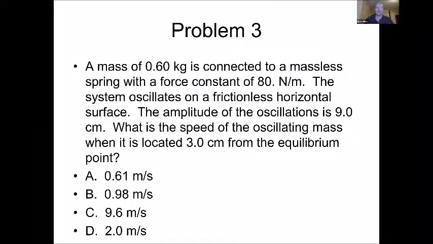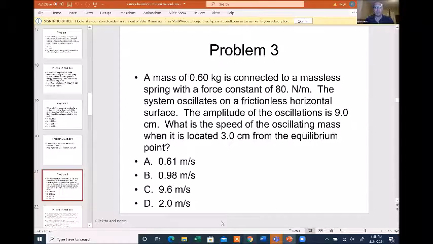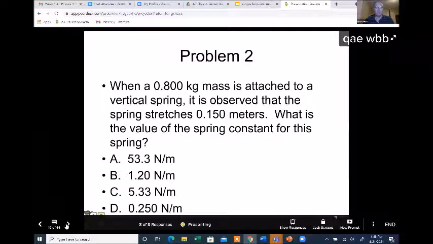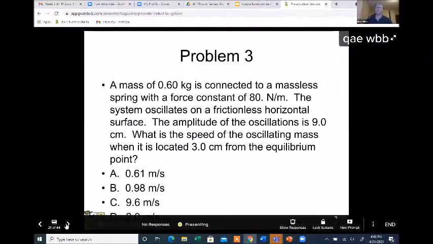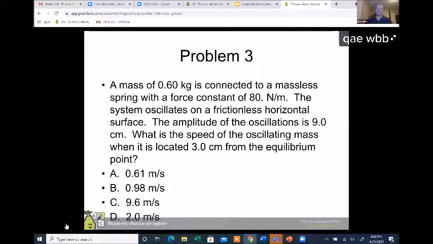All right, so here's problem 3. This might be the most tricky one that we have. So I want you guys to take about 2 minutes. Let's go back to Pear Deck. And I want you guys to try out problem 3. This is going to take you 3 good steps really to work it out. So take 2 or 3 minutes, work it.